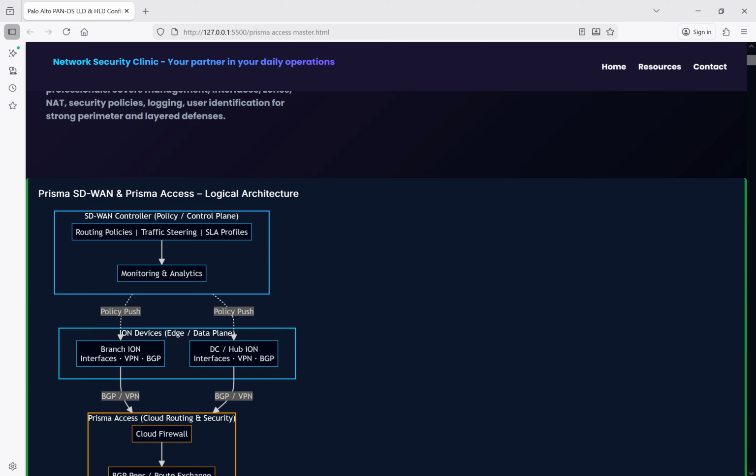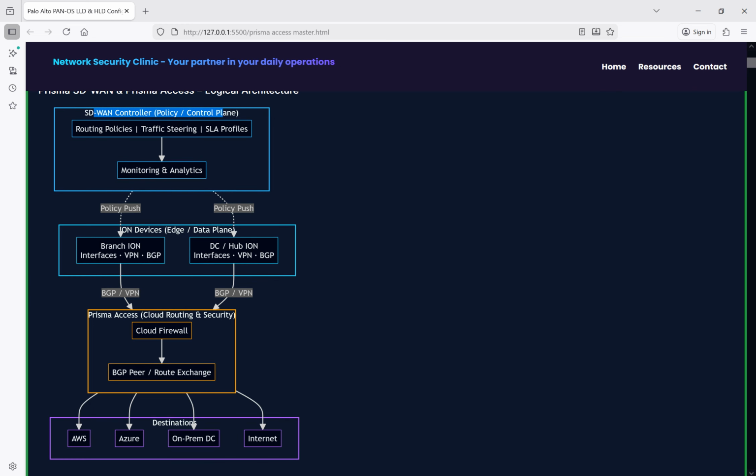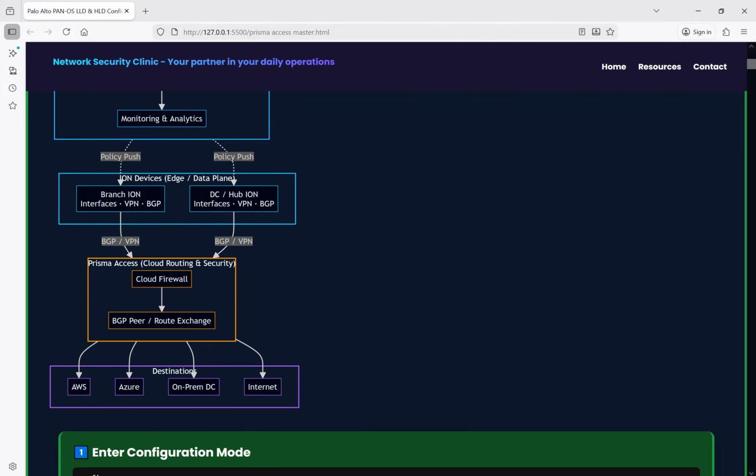So here's the policy and control plane. You see the BGP and the policy are pushed onto the ION devices. This is a DC hub ION device, with interface VPN and BGP, and then you've got BGP and VPN between the SD-WAN and Prisma Access.